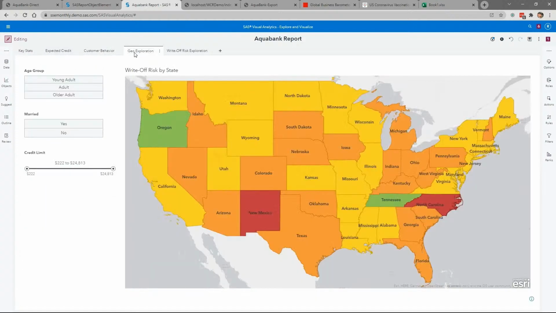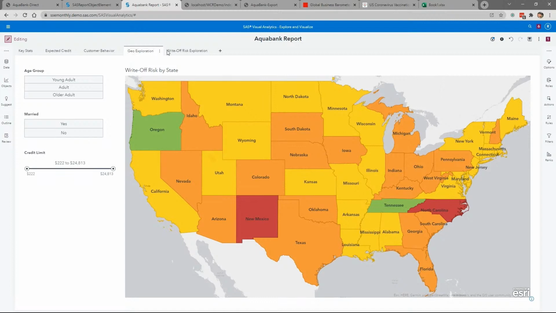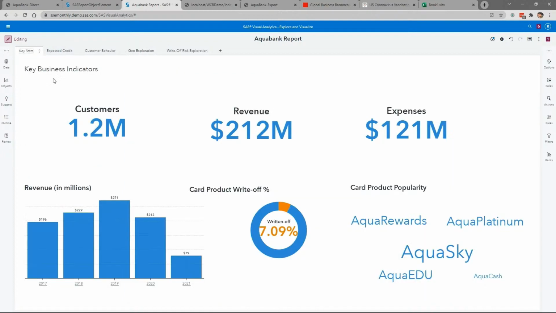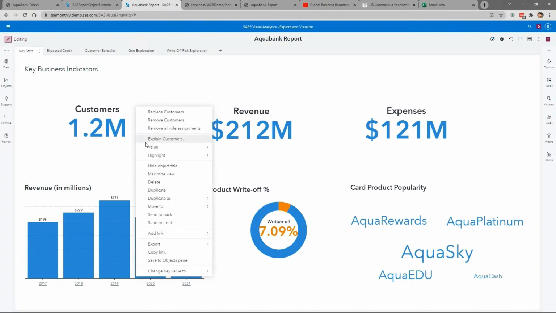So great. Looking in Visual Analytics, which is where we are now, we're looking at the source report that's used to build out or to provide the content to your HTML. So how do we go from this report to the HTML elements? Well, that's really easy. All you have to do is go to an object if you want to embed an object, and bring up the menu and go to copy link.